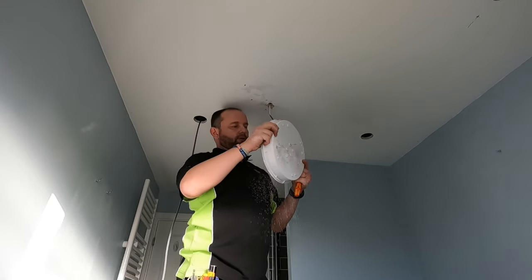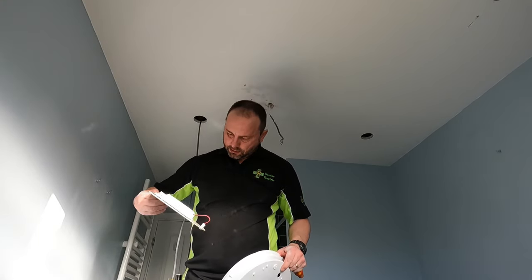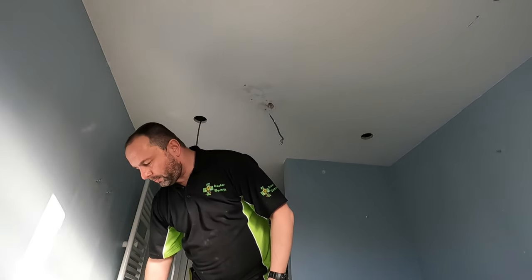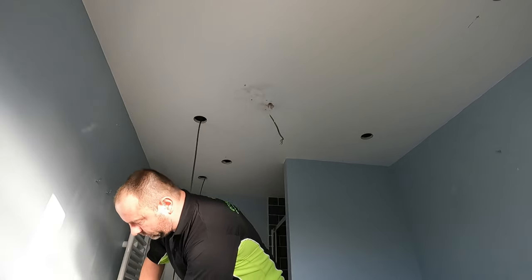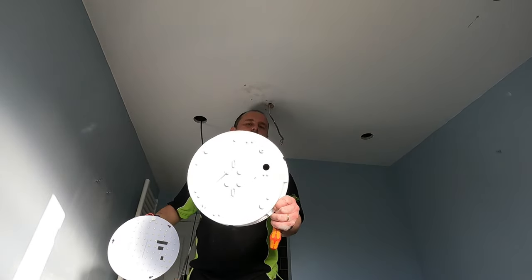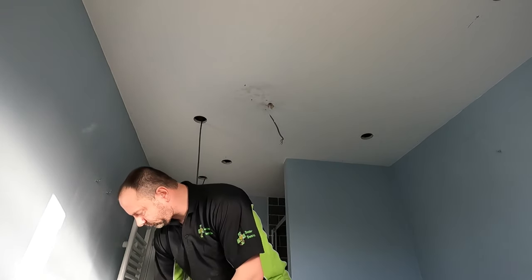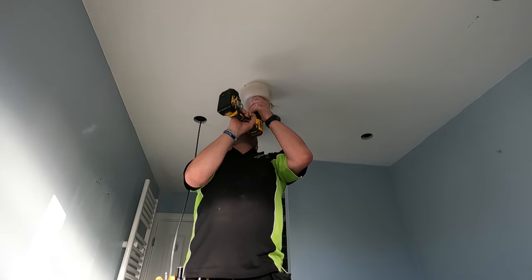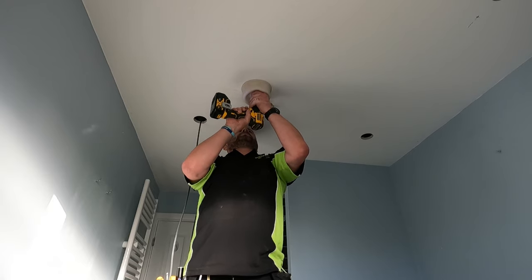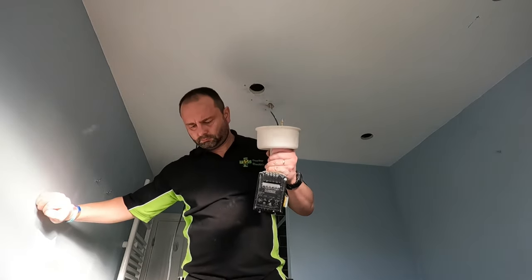So what type of fitting have we got on here? IP44. Okay, so it doesn't say, but we've probably got an IP44 type fitting, and no grommet or any protection on the back of the light fitting. Drilled a hole there so we can put a Wago box in.